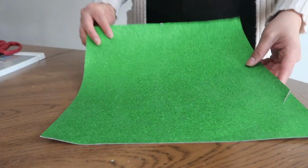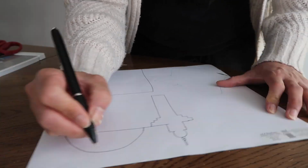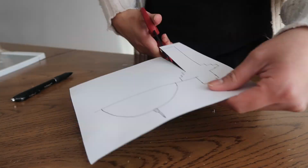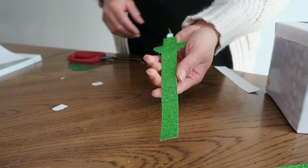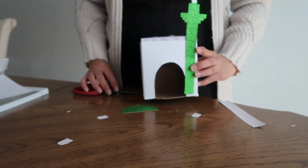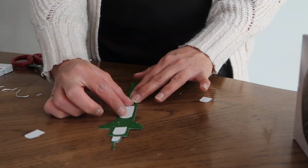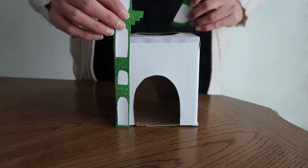And then after that, I took my green paper. You can use any color you like. And I'm just drawing the side of the masjid and the dome of the masjid. And I decided to cut it, and this is how it looks. And this is the dome of the masjid. So we're just going to glue it on the top like that, and I wanted to add a little bit of windows, more detail I believe, and it looks so pretty like that.